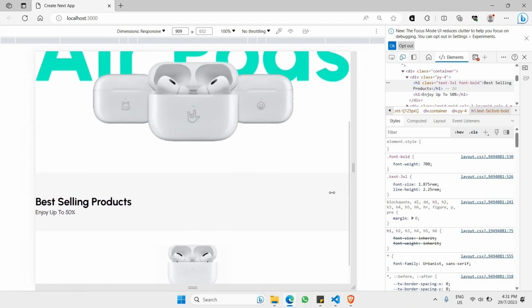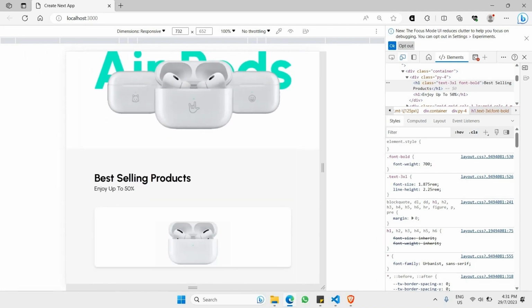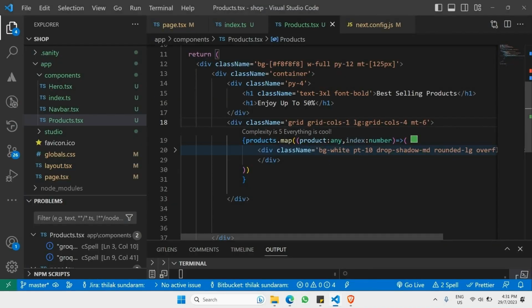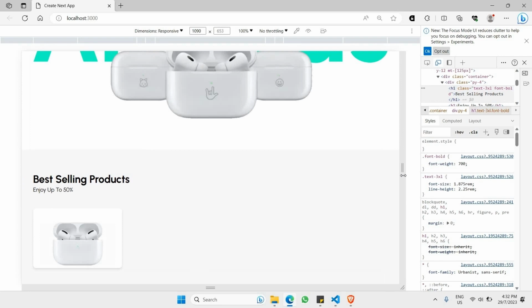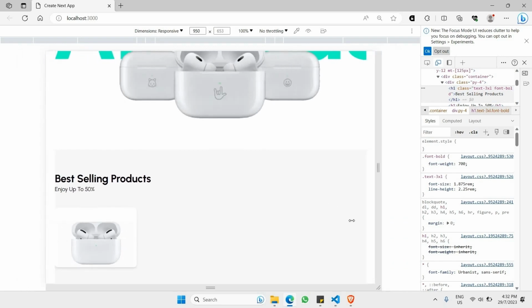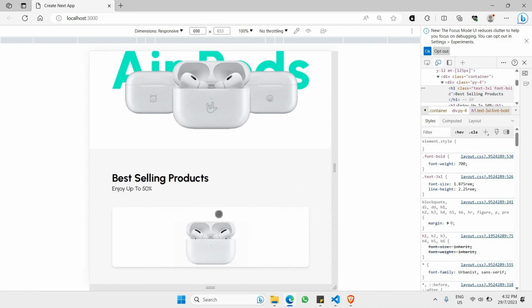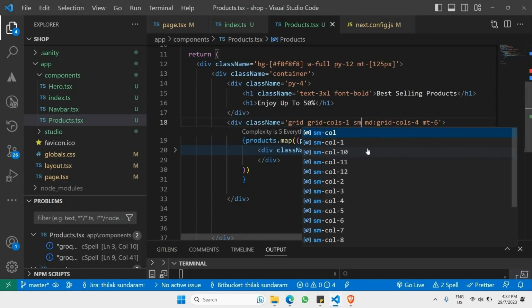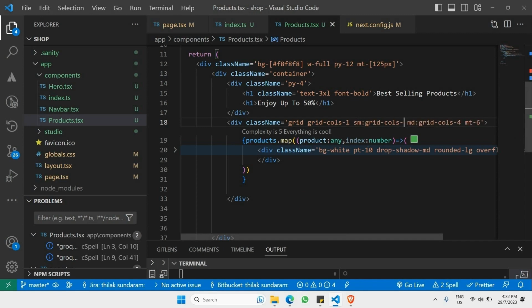But as you can see here, when I reduce the width, it still occupies the entire space. So basically LG is not suitable. Try to remove it and make it MD instead. By making it MD, you find the product card does not occupy the entire space. When we reduce it a bit further, the product card fills up the entire space. But as you can see, I can actually fit 2 product cards right here. So for this one, I'd like to have SM, and SM should have 2.